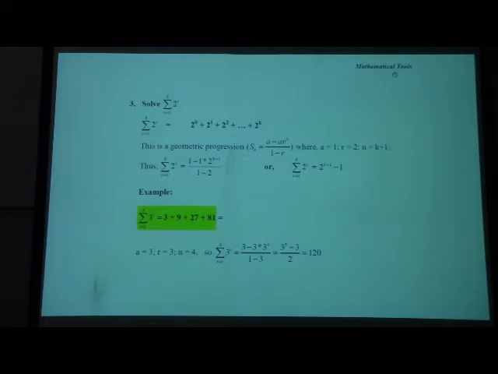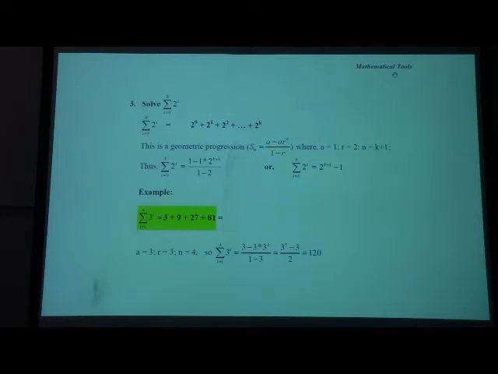Okay, so this following sequence is the geometric series. The geometric series is a series where we have a ratio between terms. When we had the summation from 0 to k of 2 to the i, that's what it looks like here. I'm not going to go through the derivation in class, it's not very difficult, but the solution we have for the geometric series is going to be a minus a r to the n, over 1 minus r, where a is always the first term of the sequence.